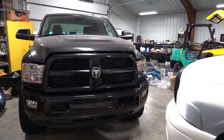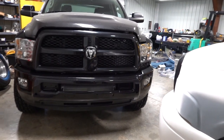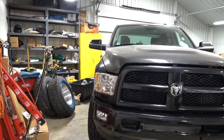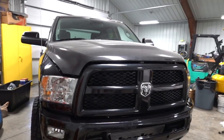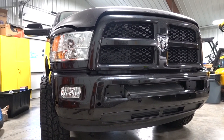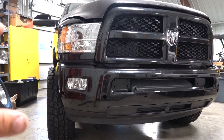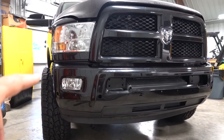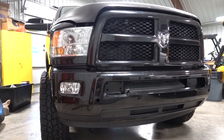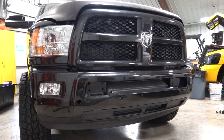So we're gonna get Allie out here. She had to run inside, but we got temporary fog light hardware, as in I just threw some zip ties in there to hold them up so you guys could get a general look of the front end. Again, we need to get fog light hardware. We need to adjust and move up the front bumper and get some parking sensors in there.